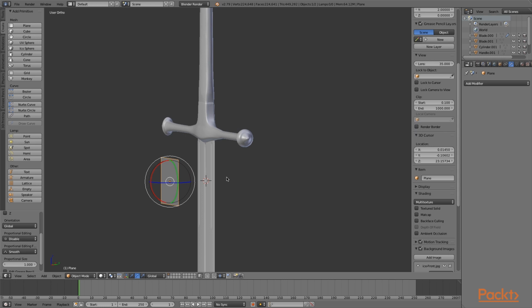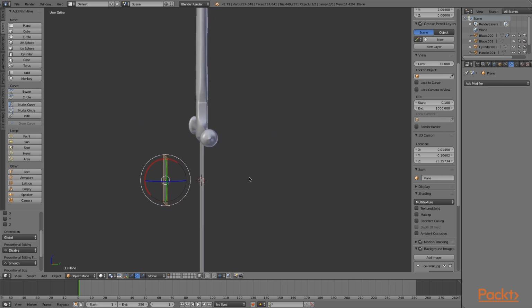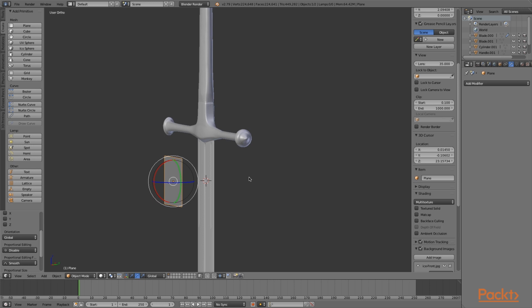So now we have this plane that we can scale, grab, move around, rotate, and manipulate, basically. And what we want to do now is enable snapping. I haven't shown you what this is yet, but it makes it so that one object, like this plane that we have, if I get it close enough to the sword, it'll snap to the closest, and we'll select here closest face.